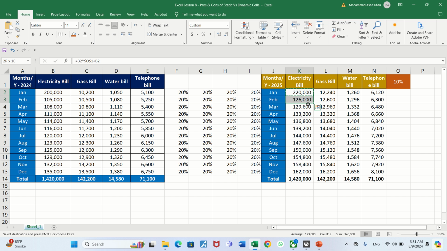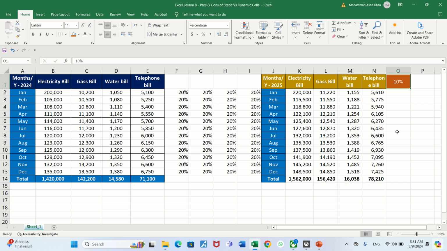Let's see, make it bold. So with 10% increment, the January electricity bill, which in 2024 was 200,000, has now changed to 220,000.